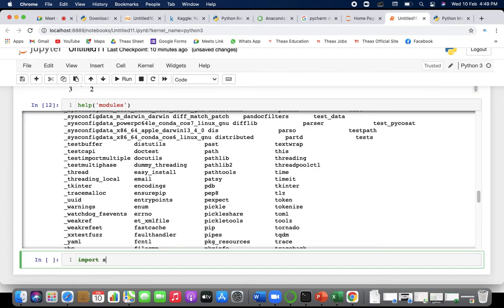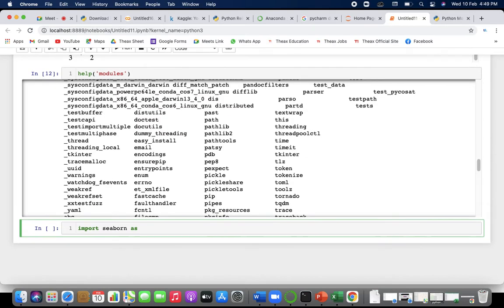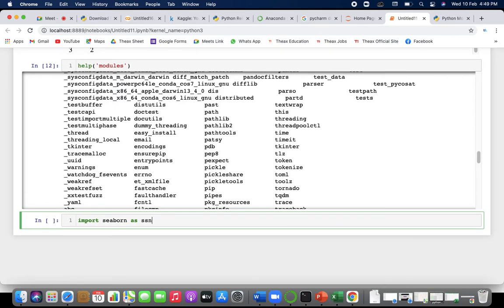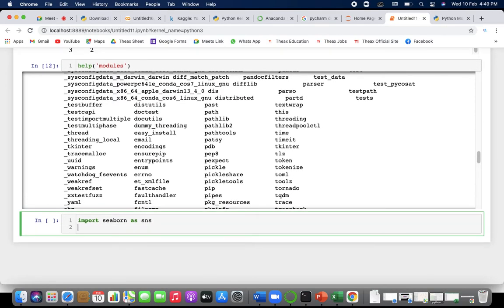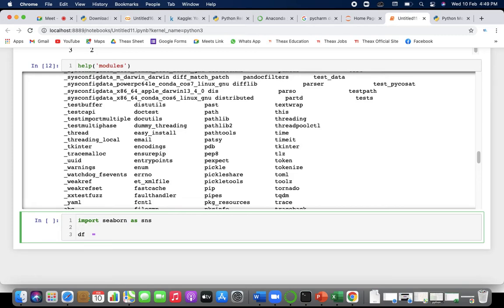See, it's very simple how to get data. Even if you are not having it on the PC, you can just write this code and you will be getting the data. So let's say we are scraping Titanic data, Titanic ship data, on how many passengers survived. So I will just say df equals, just a minute. Okay, I'll just take it.